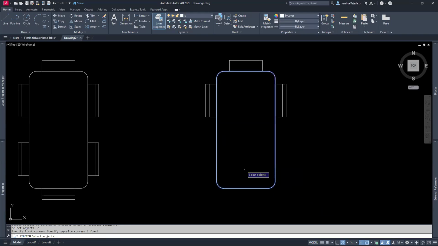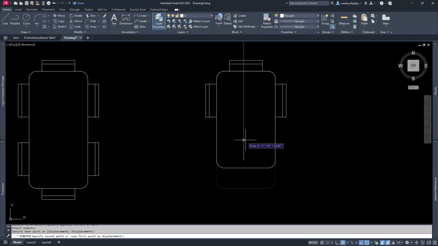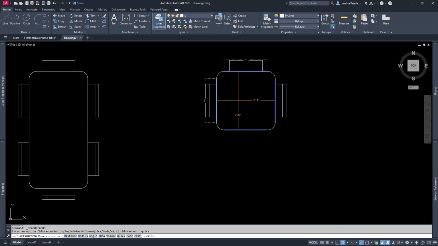I select those, enter, and I'll pick this point. And I'll move it up like this. And the distance I want it to go is 2 feet 8, and I enter. And that'll give me a square table. I can check my measurements. All right, tap the escape key.